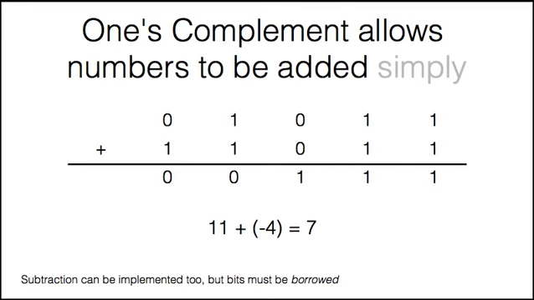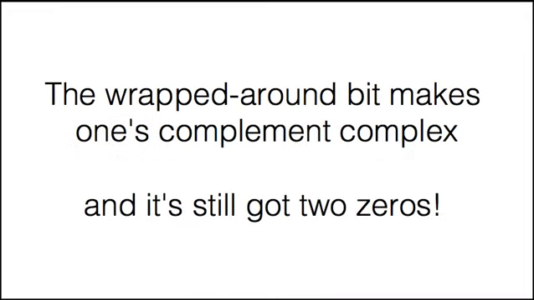You can also do subtraction as well, but that involves borrowing and all sorts of carry-on. So this has most of the features that we'd like in a number system for positive and negative integers, but there's one or two things that aren't so desirable. Which brings us then to a nicer system.